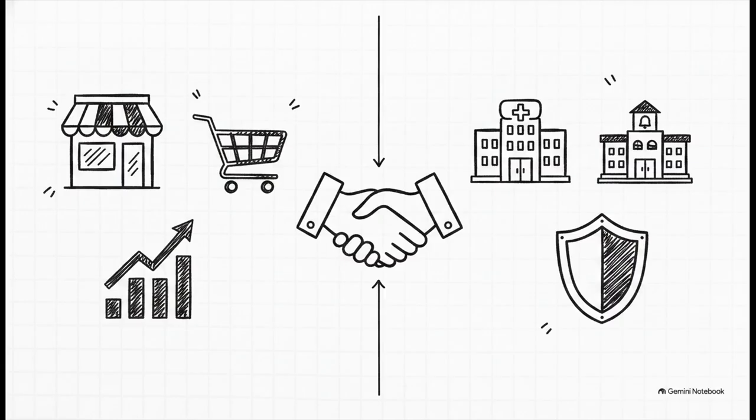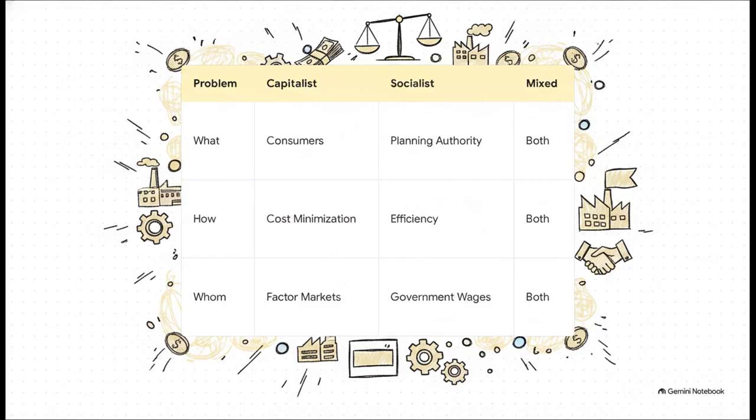But at the exact same time, the public sector steps in to develop infrastructure, provide national defense, and use planning policies to ensure that basic necessities are available to everyone, catching the people who might be left behind by pure market forces alone. Let's pull back for a second and look at the whole picture. It's a fascinating reality. Whether a society is relying on the automatic price signals of capitalism chasing consumer demand, the deliberate, centralized planning of socialism focusing on national priorities, or the dual, balanced approach of a mixed economy, every single society on Earth has to solve these three fundamental questions. They absolutely have to decide what to produce, how to make it efficiently, and who gets to take it home.